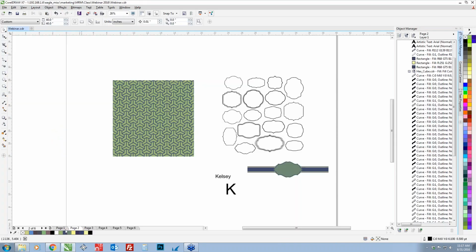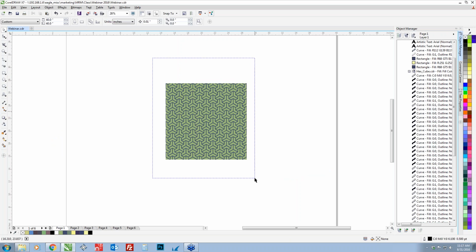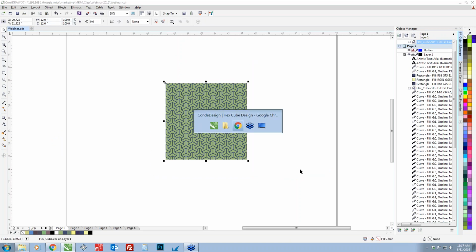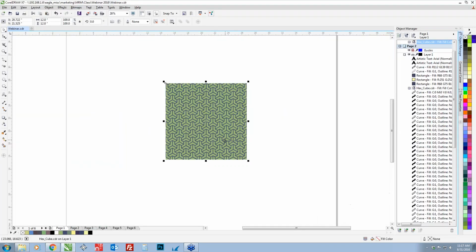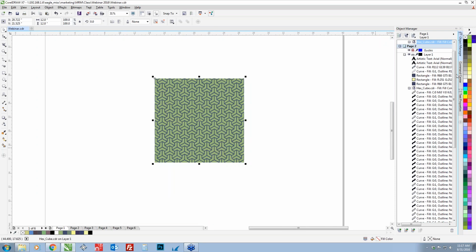Okay, let's go ahead and start. So here's the hex cube art, just the way it looks on the website, and it comes over grouped together. Now, the first thing I want to talk about is changing the colors of your art.